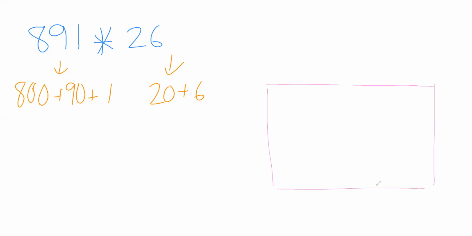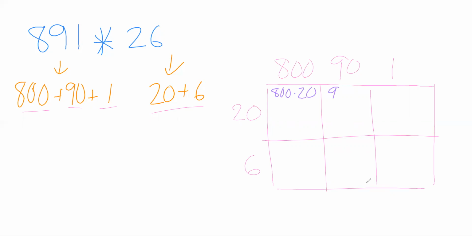So we're going to build our area model. Here are my columns. There's 3 of them. So 800, 90, and 1. And then I have 2 rows, 20 and 6. Okay. And let's go ahead and go through and solve these. So again, I do like to write all of the multiplication problems. Notice this time I'm going the other way, just, I don't know, every once in a while you can mix it up if you want. Okay, so there's that piece right there.